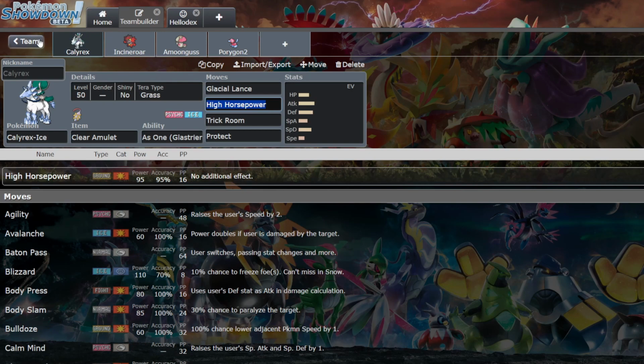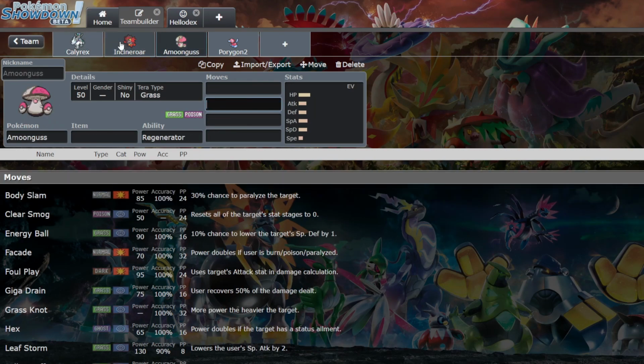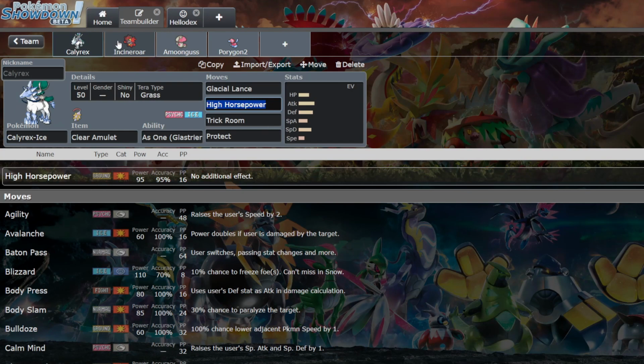And if a good team needs to have a good matchup into these three specifically. Because this is a good combo. People think the Calyrex Ice Rider is one of the best restricteds because of how strong it is.